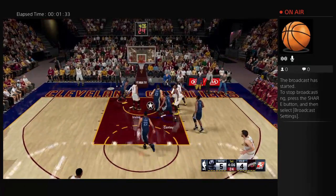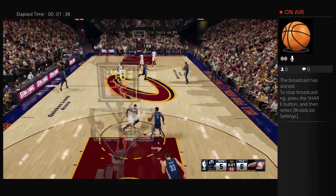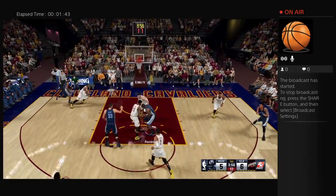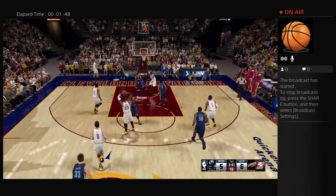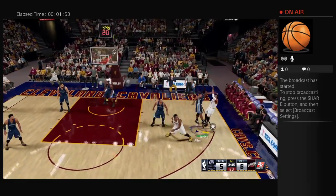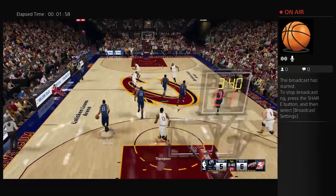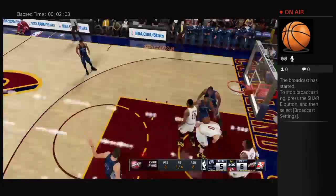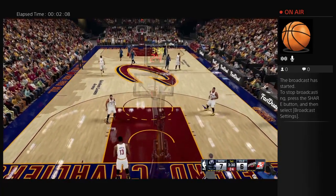Here's Irving. Yes, and it's Smith with the assist that time. Really well done there. Just confident and composed, never in a hurry. Conley kicks to Randolph. Stolen by Thompson. Fires top of the key. Offensive rebound. Irving with a clean look. But they get it back. Another miss by Irving. No doubt he's struggling right now from the field. Let's see if he can get it going this quarter. And he gets it to go. Michael Conley with excellent vision on that pass.